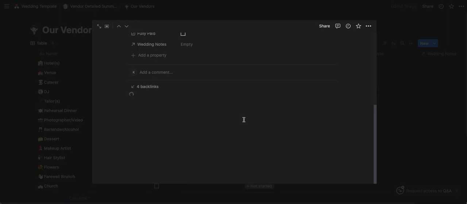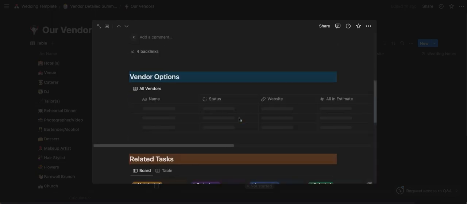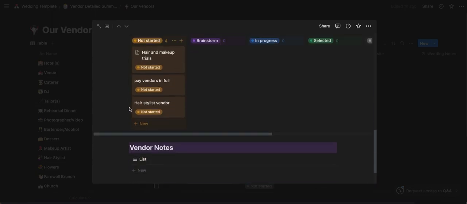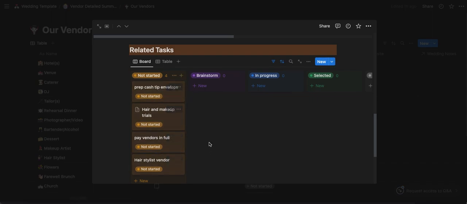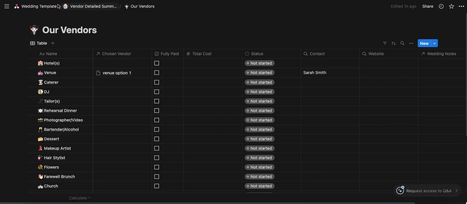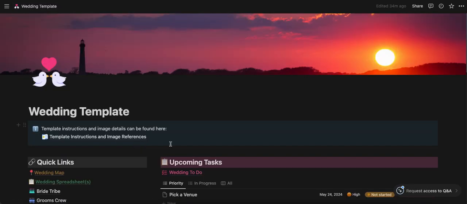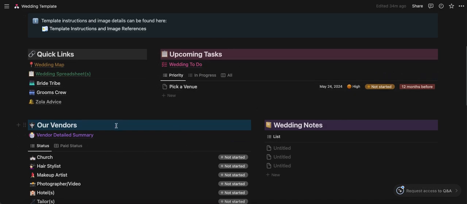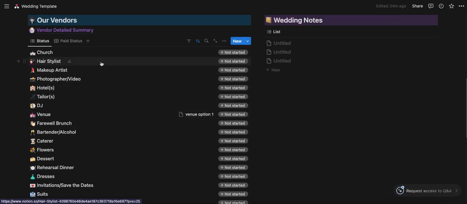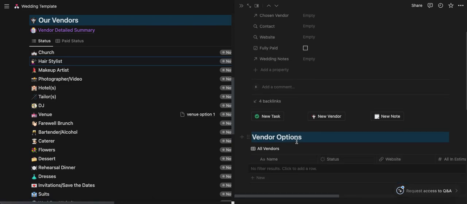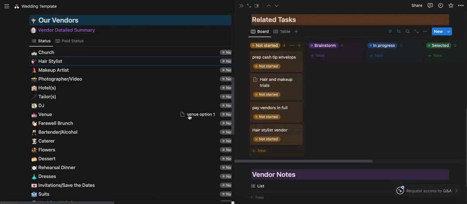They all have a link to their tasks, and you can see which ones for each vendor. So if at any point you're like, this is great, but what do I have left to do for the hairstylist specifically? Oh, okay, this is what I have to do. And the same for any of the vendors.